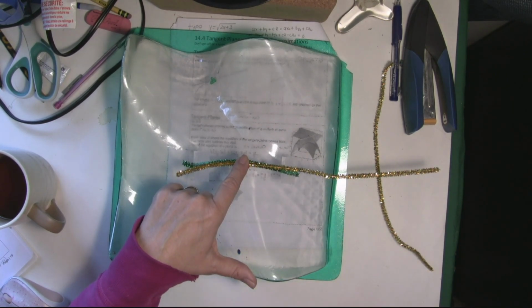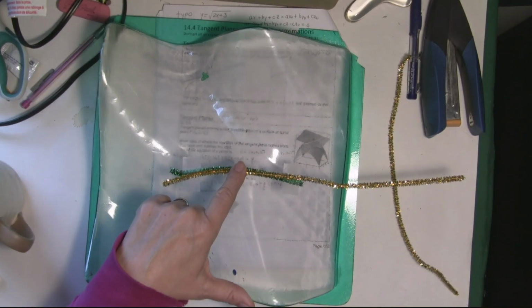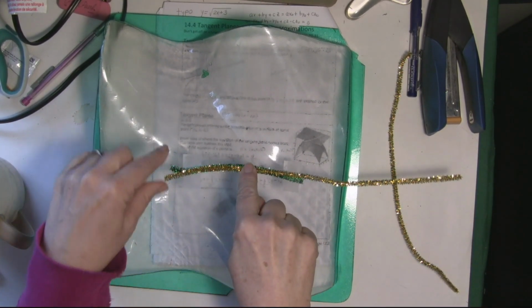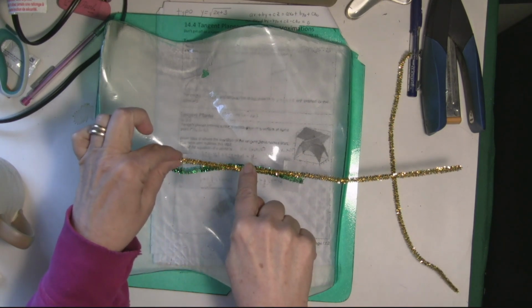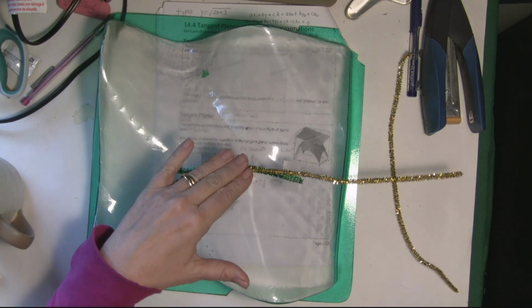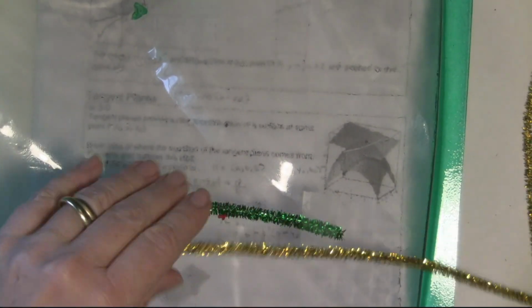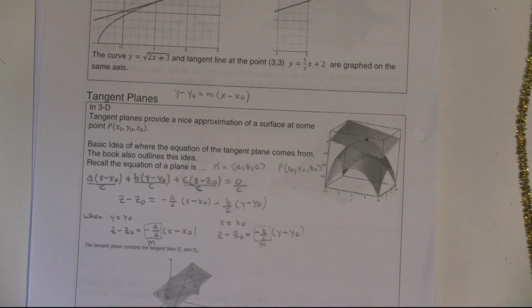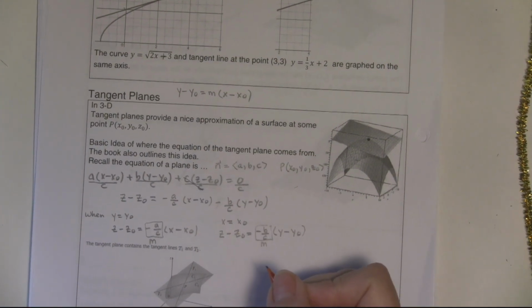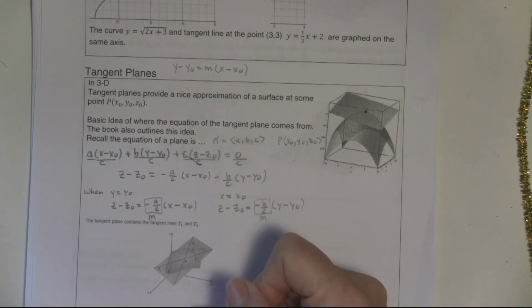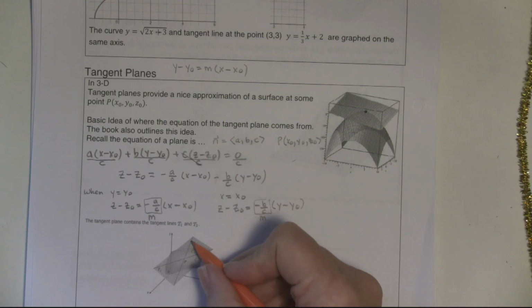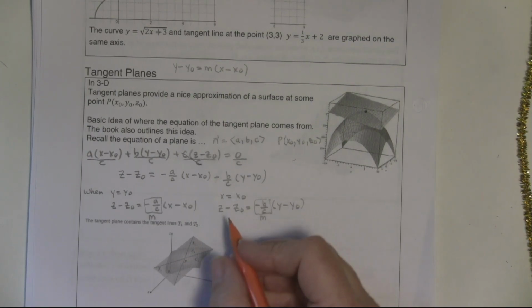Do you guys remember what it was? I hope you're saying partial derivative with respect to x. And it is. And would you agree that the slope of the curve and the tangent line at that same point have the same slope? So we're going to look at that here. And I'll just not get my surface underneath here. They've kind of tried to draw the curves through here, but you can hardly see them. If you go in your textbook, you can see the curves that they've drawn, just like the curve that I just drew on there. And then they've drawn the tangent line going through it.